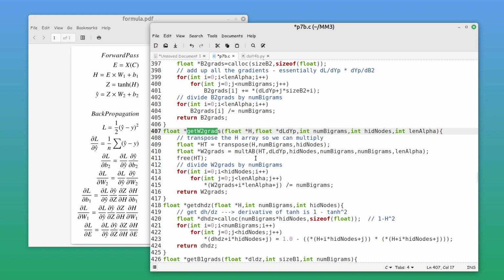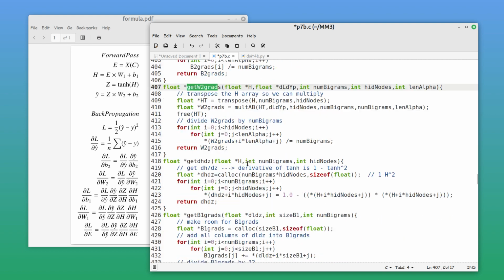I think only God knows how that works. I don't. So this is dL/dW2 right here, and then we have to get dL/db1. Well, in order to get dL/db1, you notice we need dy/dz and dz/dh.